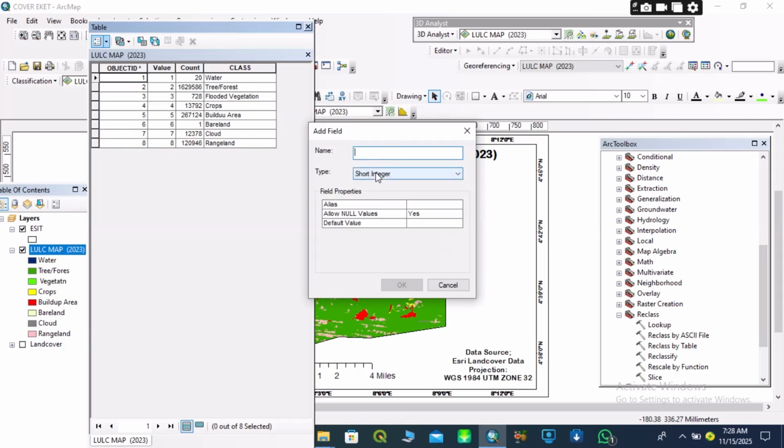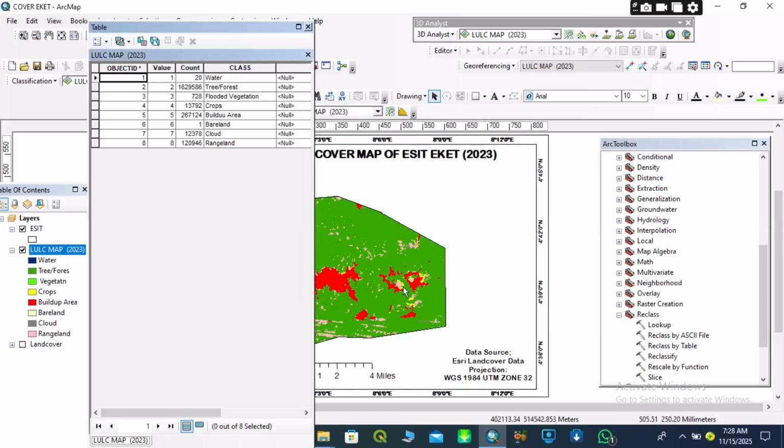So I will name this to be area. Then I will leave the type to be a double. Okay, so after doing that I will click on OK to add a new field to my table.